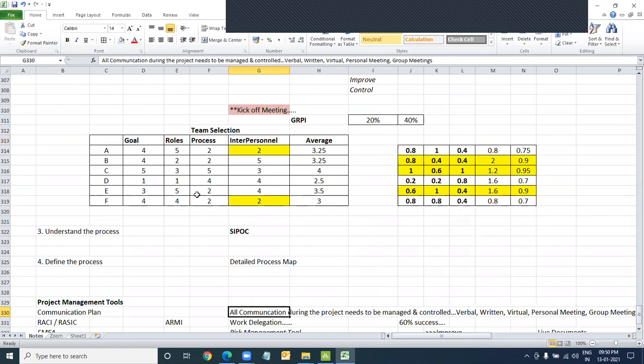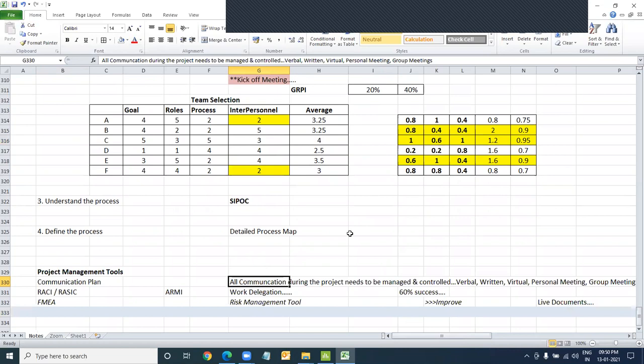Okay, perfect. So say we've got the team selected. Now is the time for you to get the rest of the activities done by these people. Sir, can we call this a problem-solving team? You can call it anything, this is just a tool. Generally these people are required to solve some big problem.